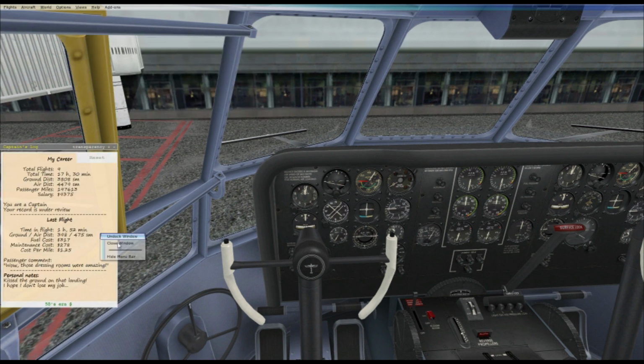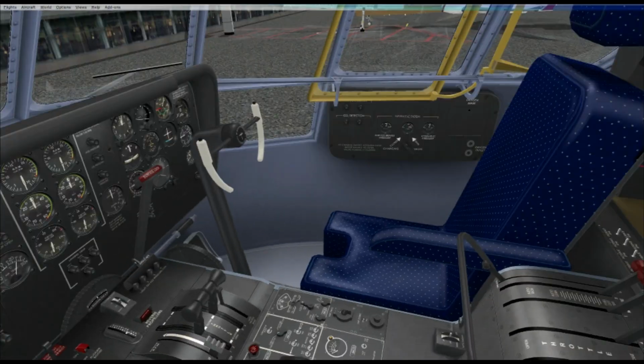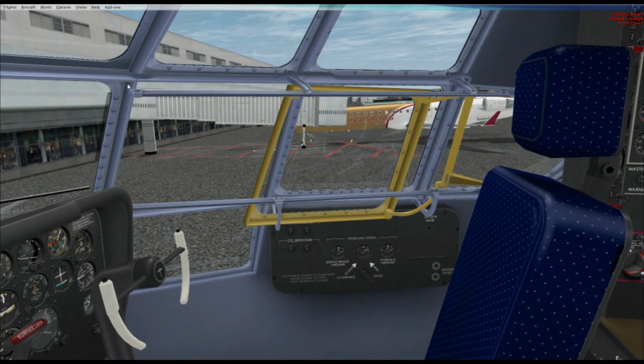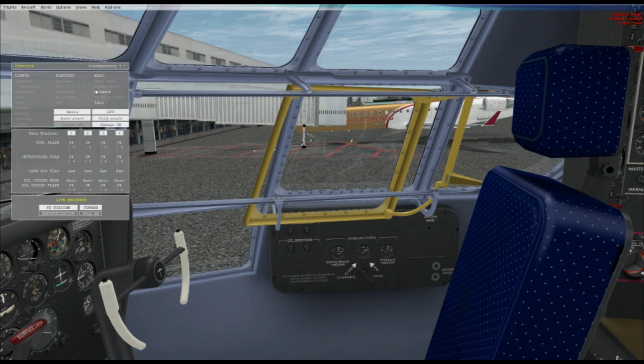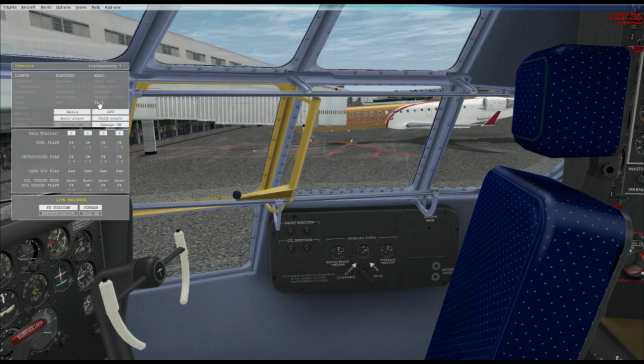Wow, those dressing rooms were amazing. Okay, I'm just going to use the mini control panel to shut the windows. And the tail. That's it. Cold and dark.